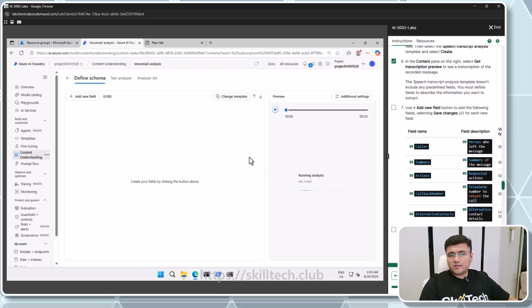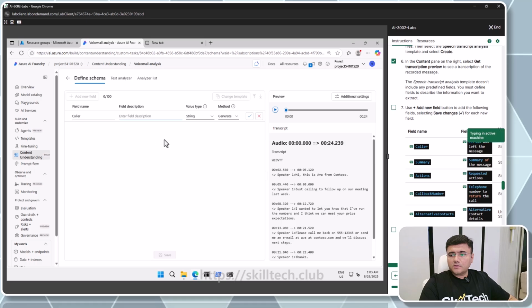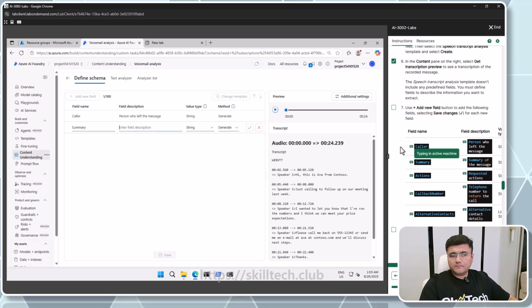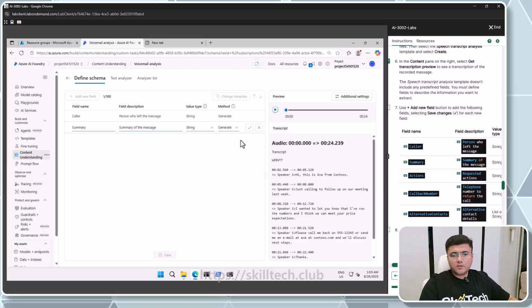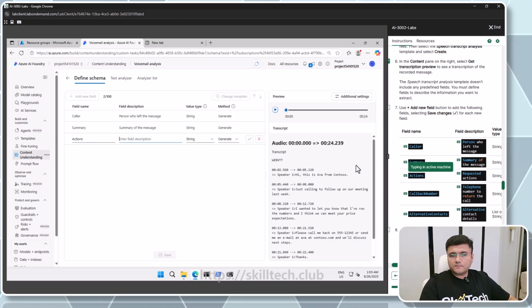And while this is doing this, I can add multiple fields here. So let me add a field. Person who left the message. It's type string, which is fine. Then summary of the message. It's again a string. Yeah, I think all are string except the last one. Then adding a new field, actions.